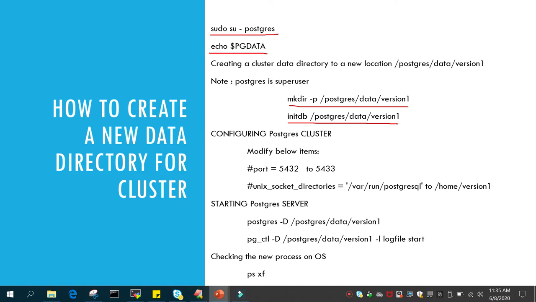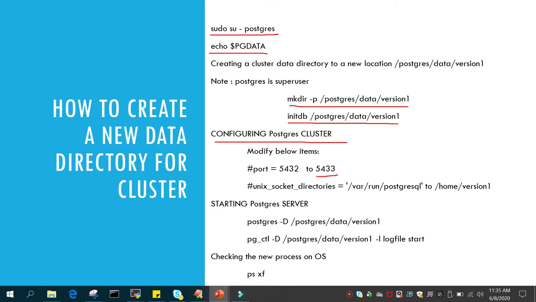Once the instance is initialized, you have to configure the cluster. By default, in the existing cluster, you will have port 5432 active, so you cannot use the same port for the new instance. You have to change the port to a new number.